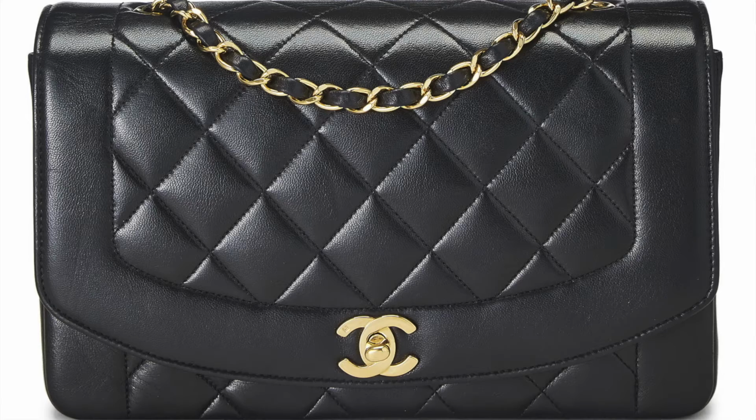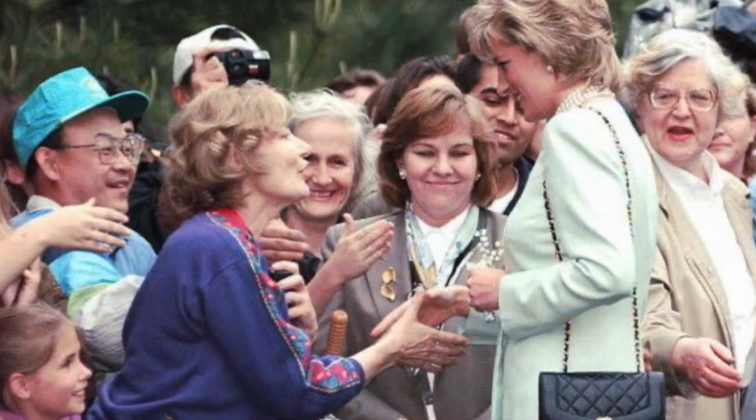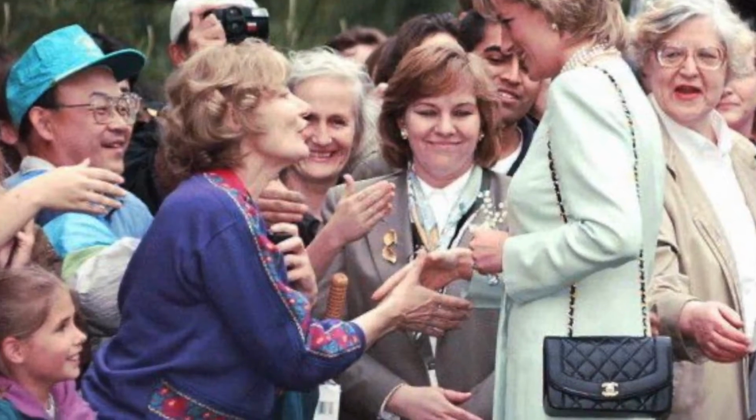This is the Chanel Diana bag. I've also heard it being referred to as the Chanel Diana Flap. This is a vintage bag that was produced from the 1980s to the 1990s. Chanel did do a reissue in 2015, but it was not as popular as the vintage version. Everybody started calling it the Diana bag because Princess Diana liked to carry it on public outings. It's a gorgeous vintage bag.